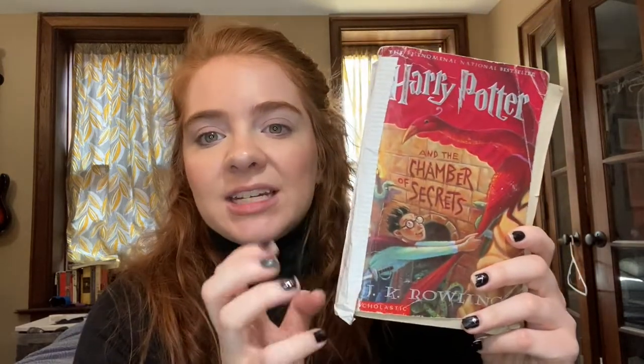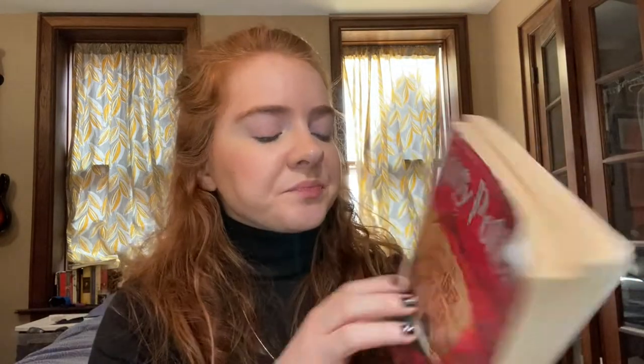Next up we have Frosé, and again really just some red mattes to tie in these shades. Same with Trooper from ColourPop — really just playing into the neutrals that are kind of on the background of the book cover. Next up we have the shade Moonlit from Davina — that's really pretty simple, just the silver foiling on the book cover. It's so pretty and I thought it would play with the greens really well. Then we have the green mattes — Honeydew from Sydney Grace, again really just playing on the greens, and I wanted some greens that would tie in well with the aqua.